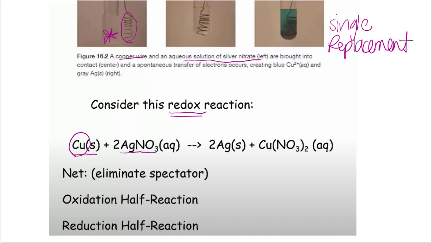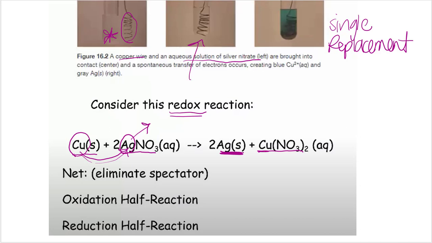So we have a metal added to a compound, and if this copper is active enough, it's going to kick out that silver from the silver nitrate. So that silver is then by itself, and we can see right here that we've got silver by itself. And then that copper takes the place of silver. So I have copper nitrate. That copper goes into the solution, becomes part of that compound, and I have solid silver left behind.